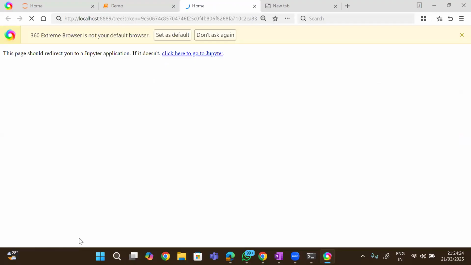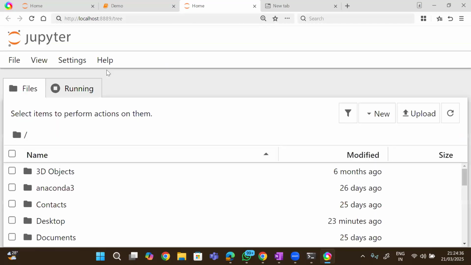See, if you take other IDEs, they have their own environment, their own application and their own environment.